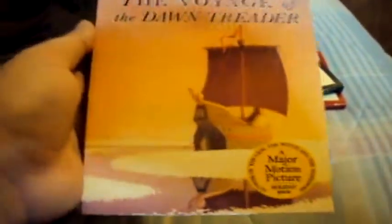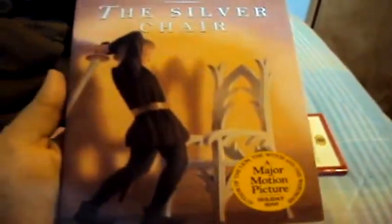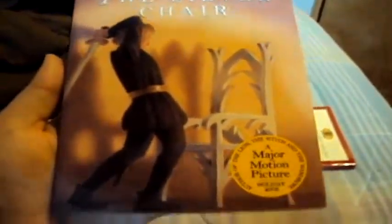Alright, next we have Prince Caspian. Okay, so that's what that back box art is. It's this one, Prince Caspian. There's a guy and a kid. There's a tower. Then The Voyage of the Dawn Treader. That sounds cool. It's got like snow or something on the lake. Alright, let's see what else we have. The Silver Chair. Ooh. He doesn't look too happy with this chair, so I don't know. It's an interesting name for a book, so I wonder what that's going to be. I'm feeling the edge here. It's kind of sharp. Feels like it's been beat a little.